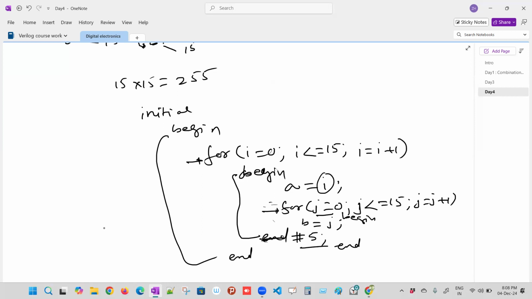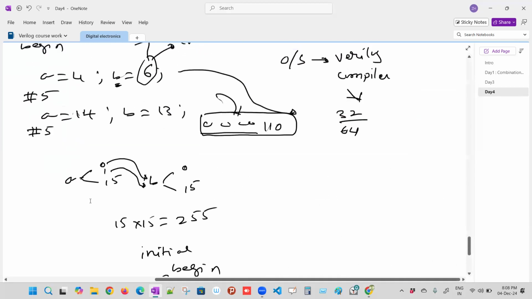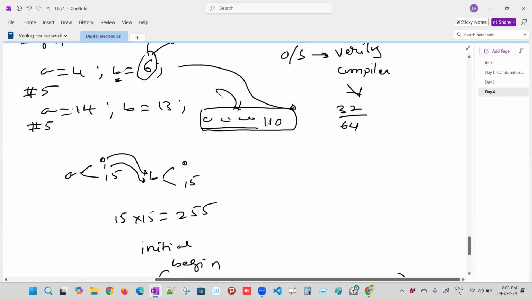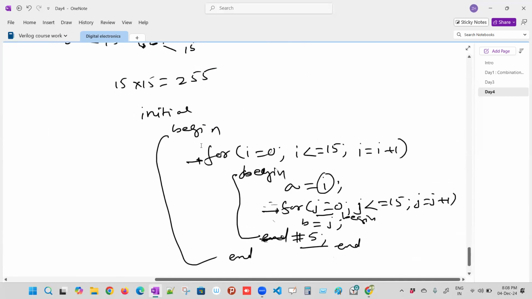But this is also not recommended. This is one way, but this is also not recommended. Why? Because though you managed all those 255 cases, instead of writing delay, then delay, for all possible cases, you managed that laborious job with the help of these loops, but still this is also not recommended.